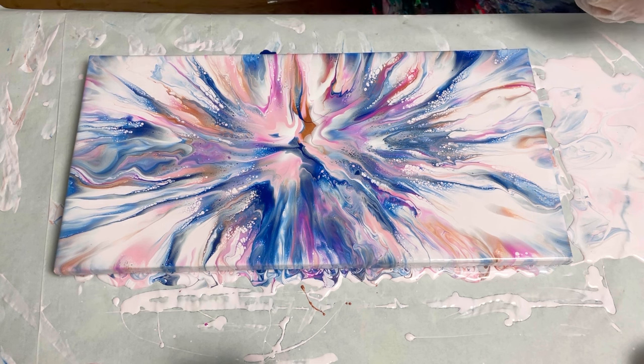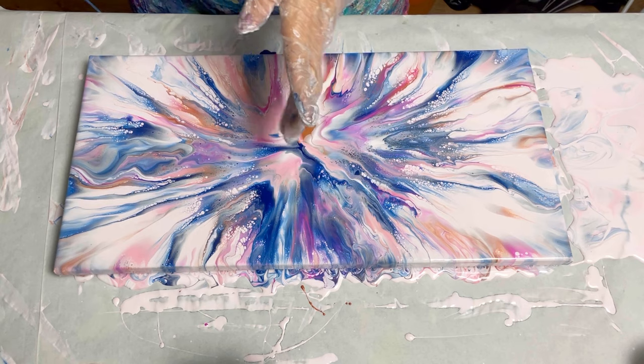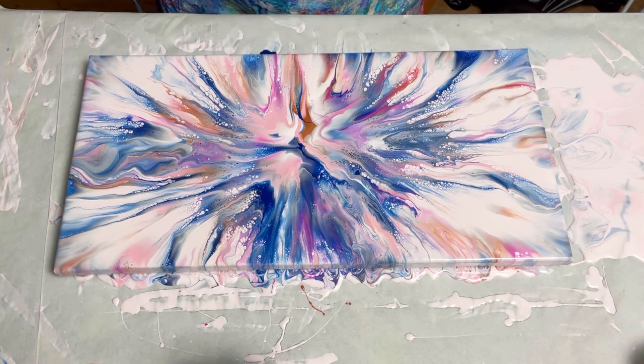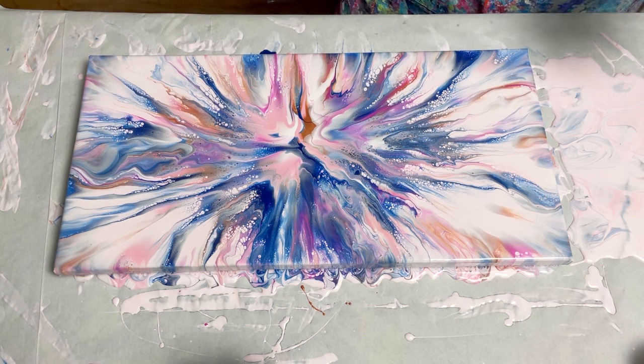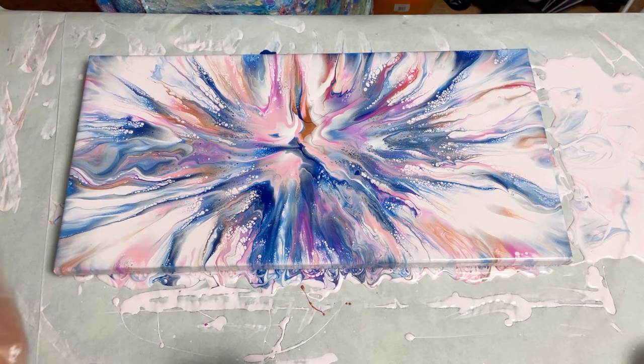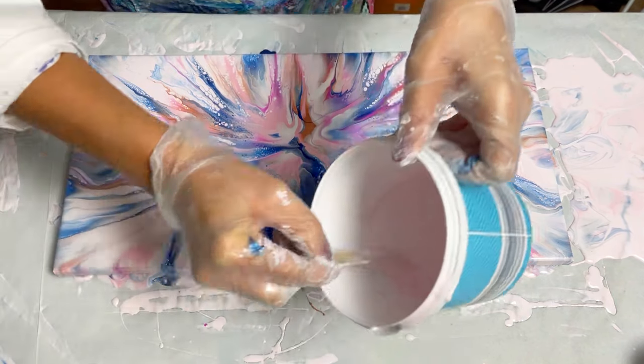Wow, that is so pretty. I feel like I messed it up slightly there. I think I'm going to add a little bit more pale pink in there, but wow. So you've got more intense colour in the middle and then it's paler and softer at the edge. That is so pretty. Just not quite happy here.